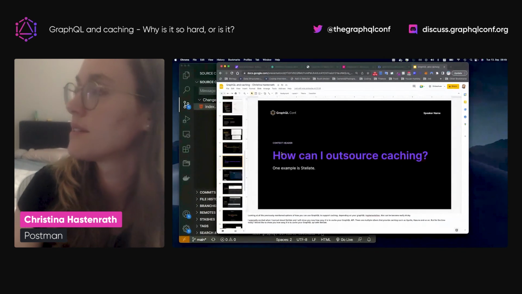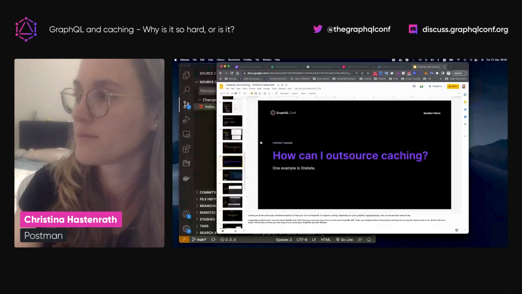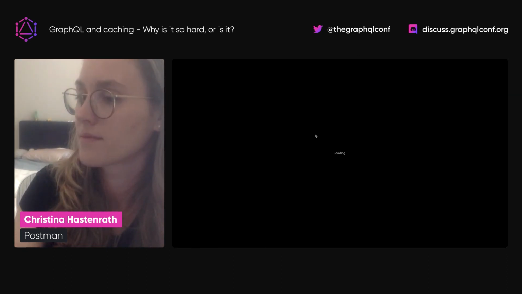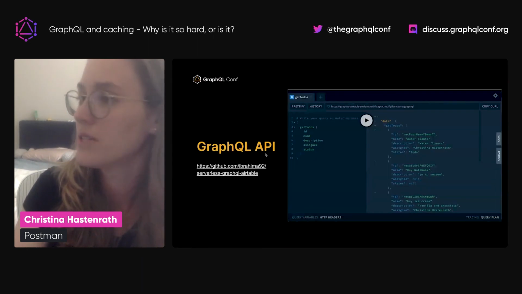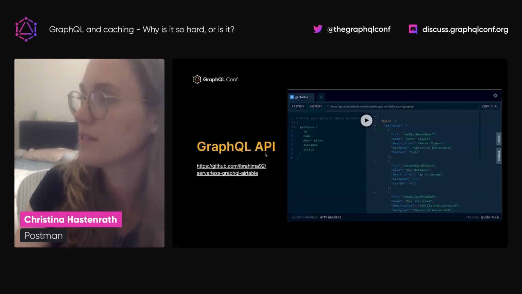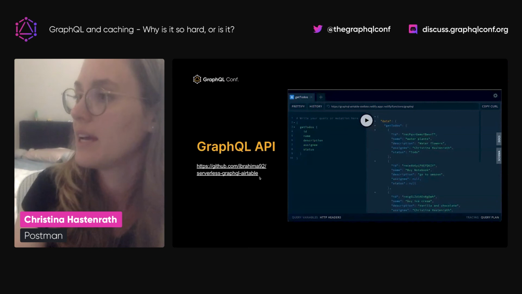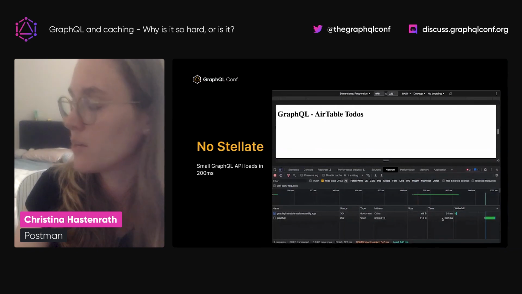So this is my GraphQL API. Here is the Airtable GraphQL starter that I highly recommend. And here you can see that GraphQL without Stellate loads at 200 milliseconds in the network tab.